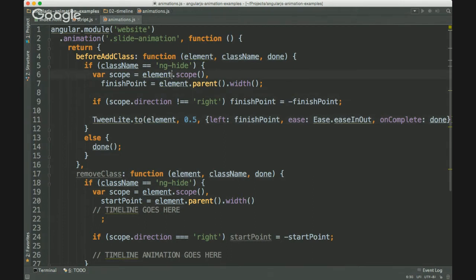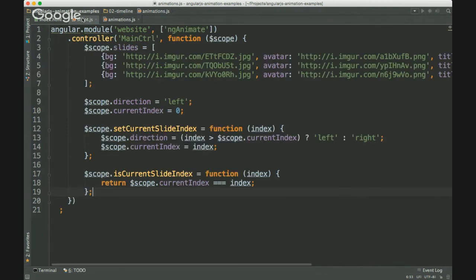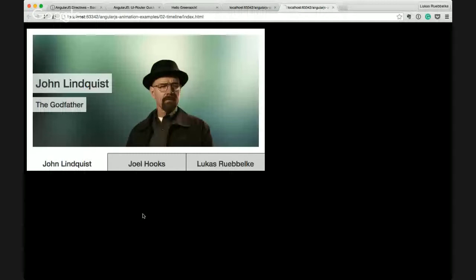And so here, one interesting little bit of information is that you can actually grab the scope object for the element. And so element.scope. And why I'm doing that is because here I'm setting the direction.